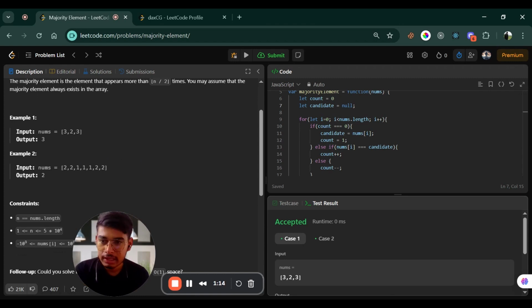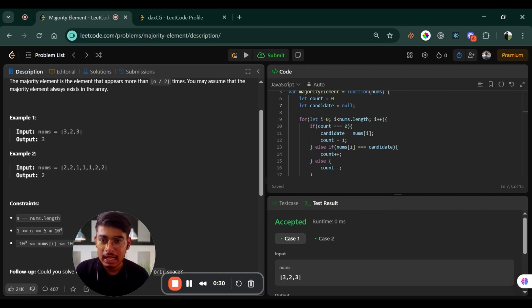Whenever 2 comes, our candidate stores 2 and count becomes 1. Again 2 comes, so count becomes 2. When 1 comes, the count value should be decreased by 1, so now count is 1. Again 1 comes, count becomes 0. Again 1 comes, so count becomes 1 and candidate also becomes 1. When 2 comes, count is 0 and candidate is again 1, okay. But when 2 comes, it will check, and count is 0, so count becomes 1 and candidate becomes 2, and at the end you have 2 one time.